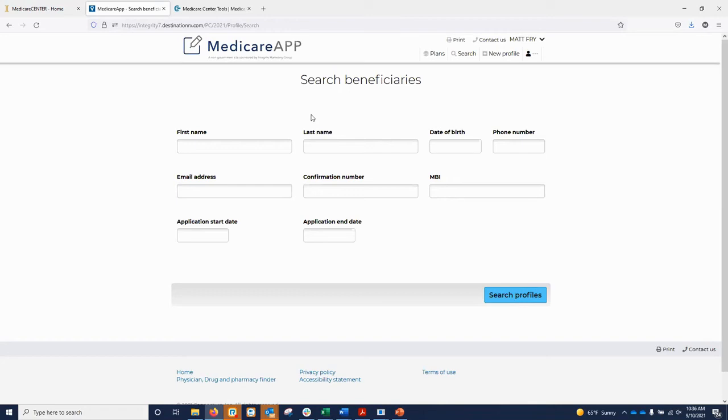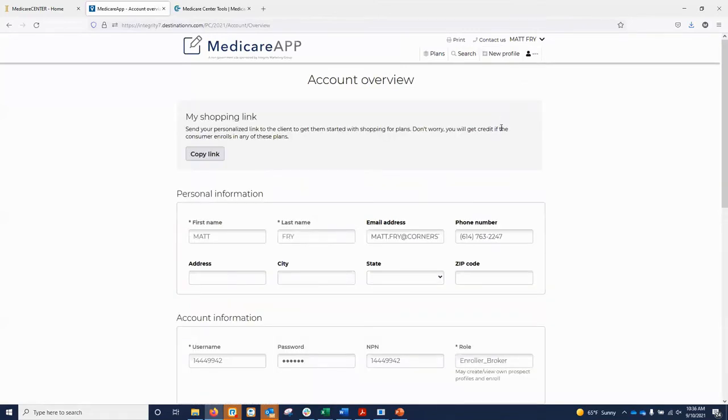So, the first thing that we just recently added, this was our newest feature that we updated, is under your account overview, and this, if you remember, this will be your information when you log in, but if you click the account overview, this is where you can find that My Shopping link or that personalized URL. A lot of our agents are using this personalized URL for their websites, for their social media, for their email signatures. That new quoting and enrollment tool through the client management, I'm being told, is not going to have a Pearl available for this AEP.